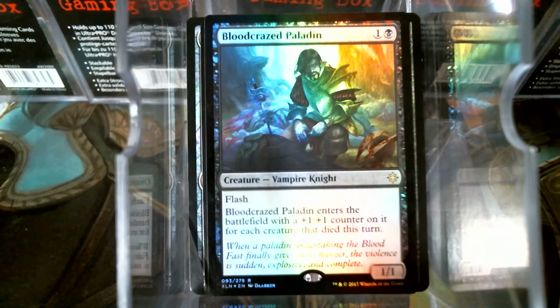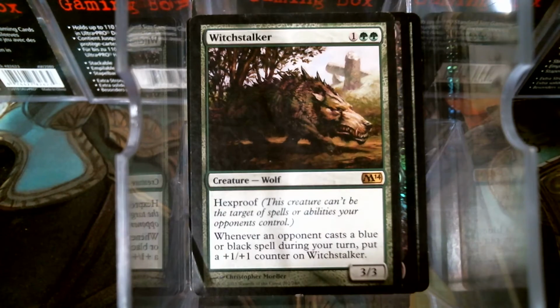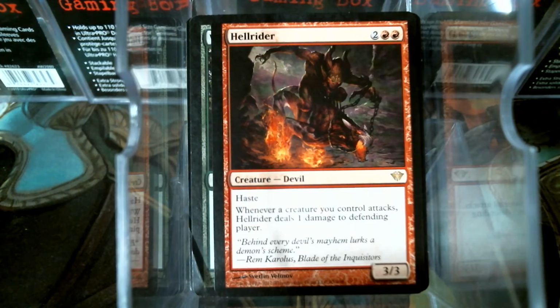Foil rares, I don't really care what they are. I'm going to pick them up if it's in a quarter box. And then I read it, and I was like, whoa, wow. Yeah, this is really good. And it's a knight, and it's a vampire. Yeah, that's really good. Witchstalker, I was looking for Witchstalker. It seems like one of these decks down here, I was building Hexproof, and I didn't have a Witchstalker, so now I do. Hell Rider's always good.